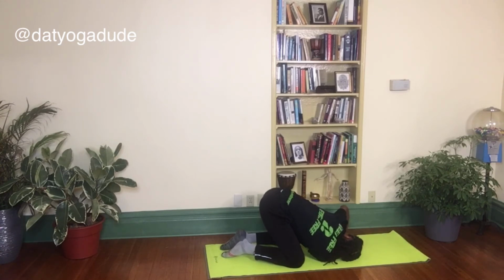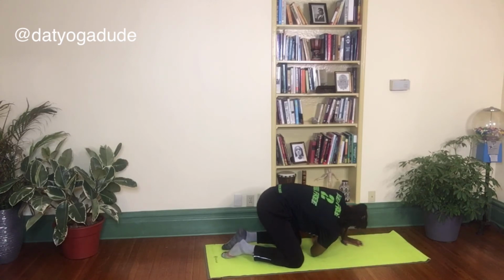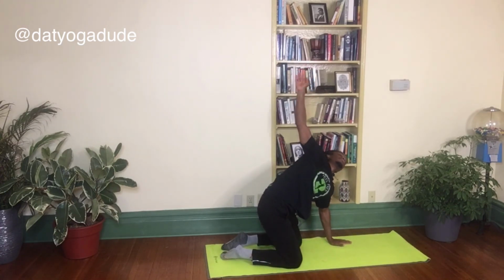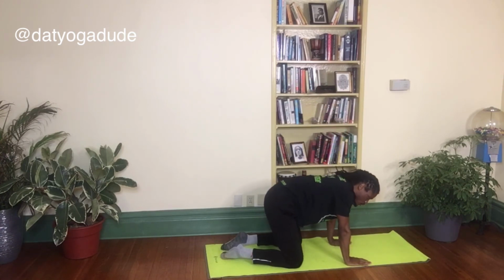Good. Inhale slowly, dragging the right arm out and up into your side, however high you can reach it for that stretch in the shoulder. Nice. Exhale, drop that right hand down.